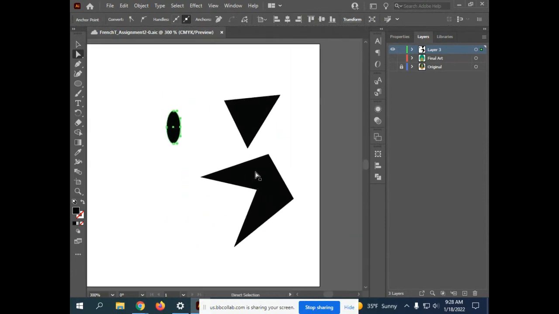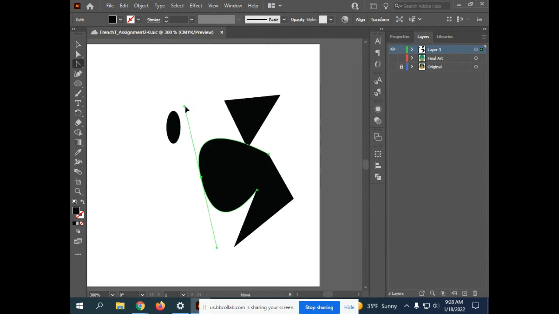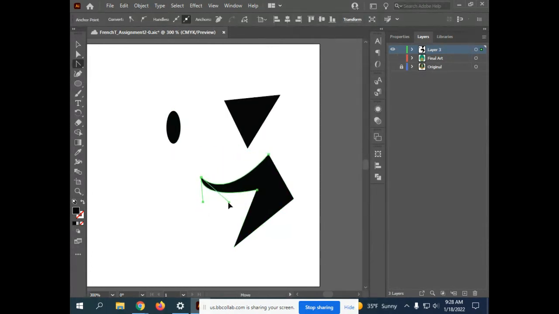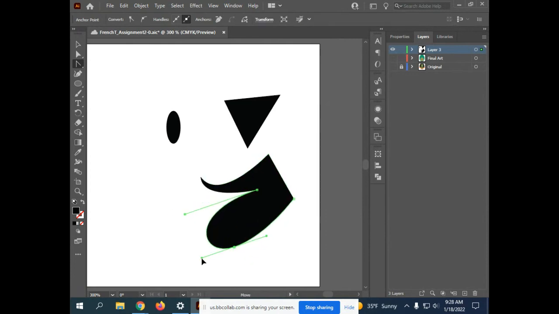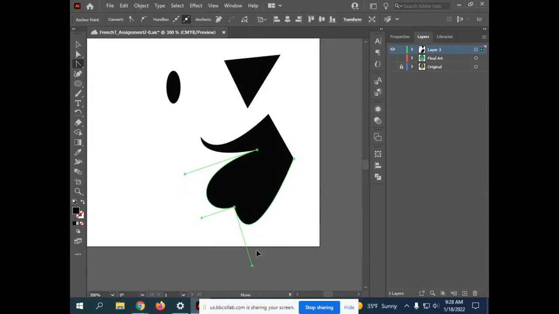But in order to get handlebars in any object that you've drawn, you can hit Shift-C, and that's going to give you the anchor point tool. If you click and drag, it will add handlebars automatically to whatever you're drawing. So you can click and drag once to add two handlebars. You can click a handlebar to make it go away. You can click just one handlebar if you want the handlebars on any given point to operate independent of each other. But you can make cool, funky shapes and crazy stuff like that.